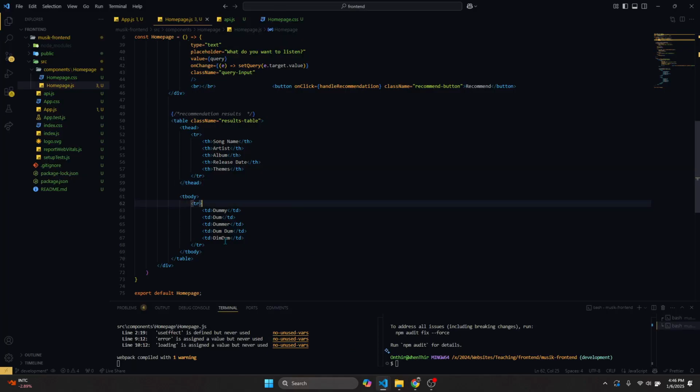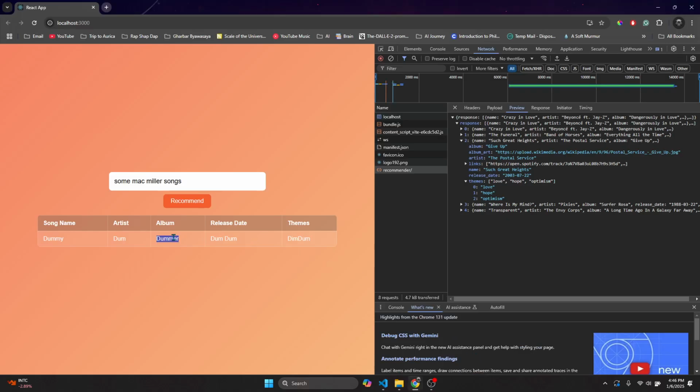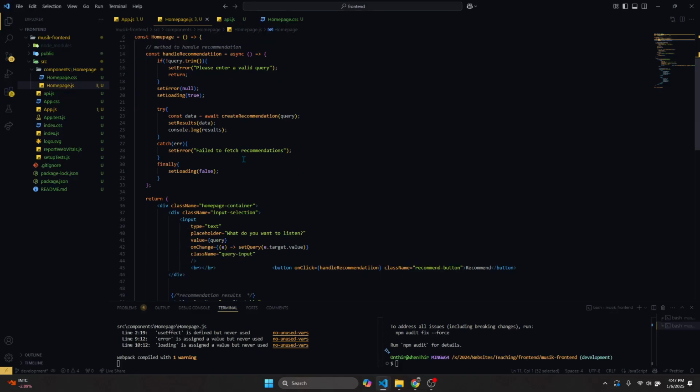We already have a design for the table, and we also have error and loading here. So we don't want to show this table before the data has been loaded. So let's fix that.